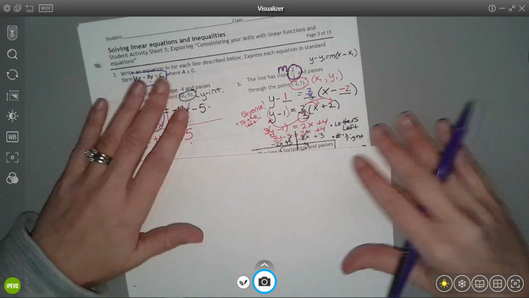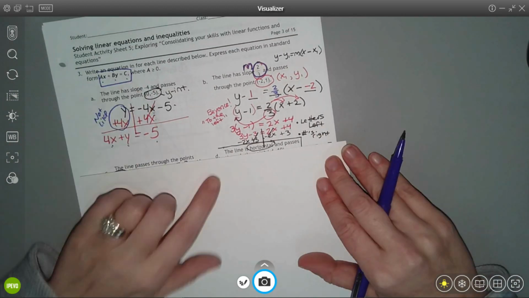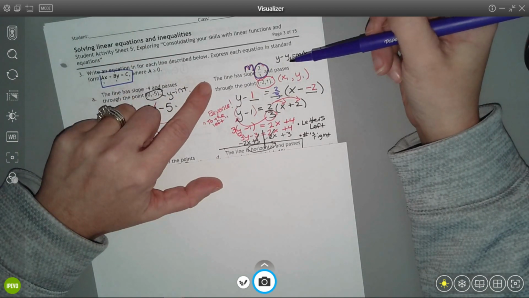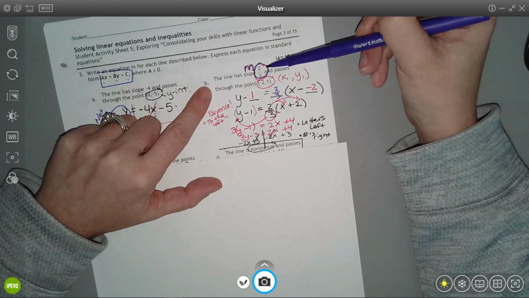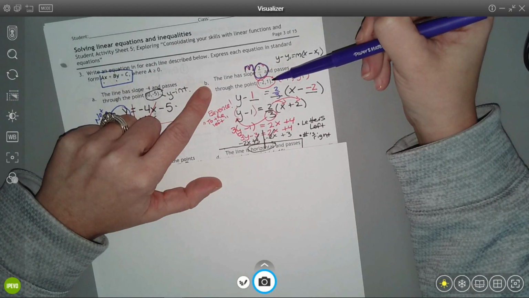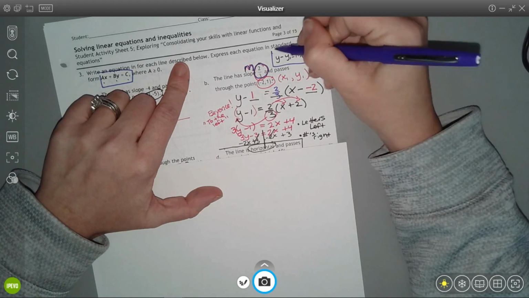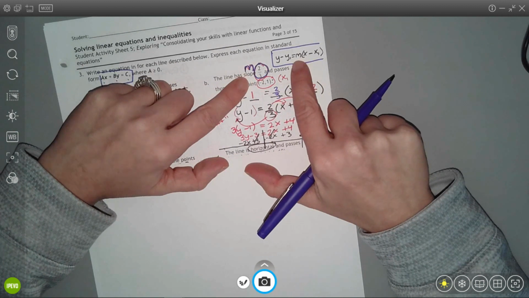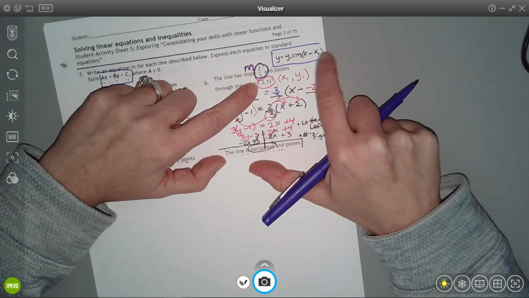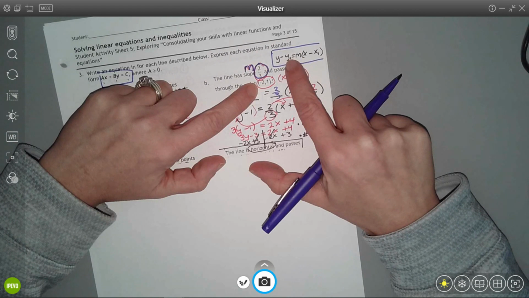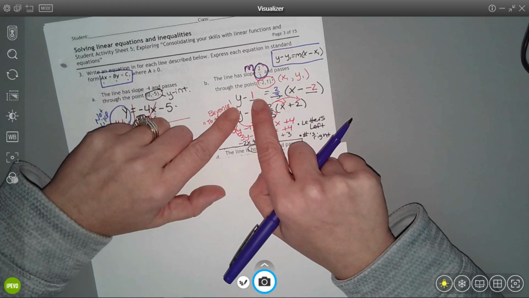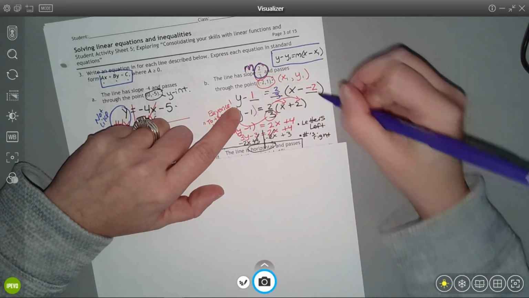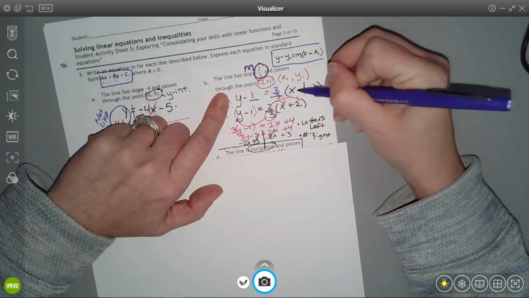Letter B. This one is a little bit more difficult. And personally, I don't think they gave us enough room for this. Okay. So they say this line has a slope of 2 over 3 and passes through the point -2, 1. Guys, we have to use point slope form. Okay. Point slope form. That 2 over 3, that's our m. This -2, 1, that's going to be our x1 and our y1. So let's plug it in. Y minus 1 equals 2 over 3 times x minus -2. That minus a negative, guys, that turns to a big fat plus.